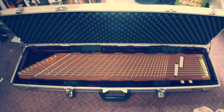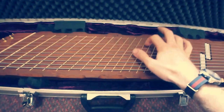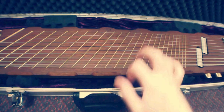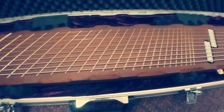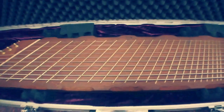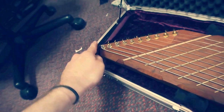There we are, there is the finished article, and it stays in tune. Mostly. And it plays quite nice. There are a couple of little things that I need to amend on it, which is I need to actually cut the ends of the strings off because they keep stabbing me.